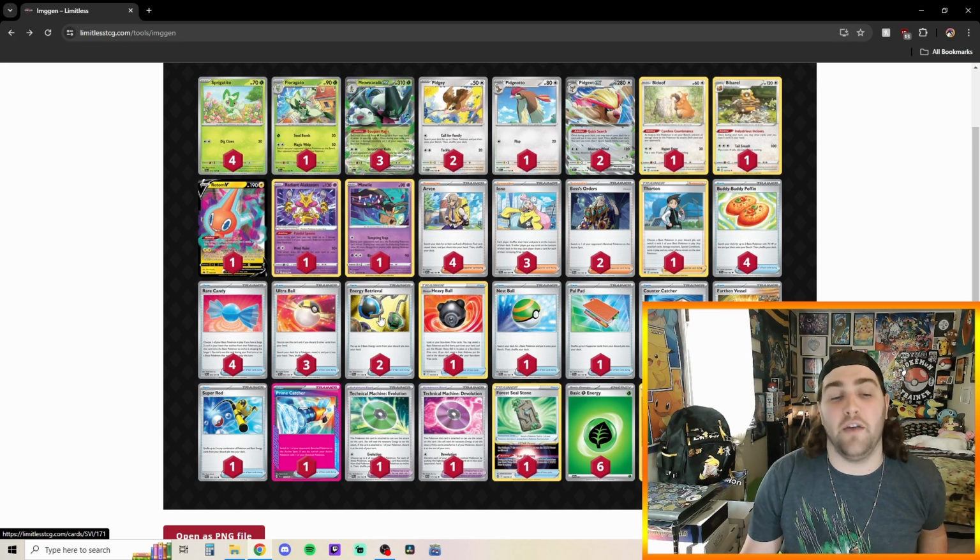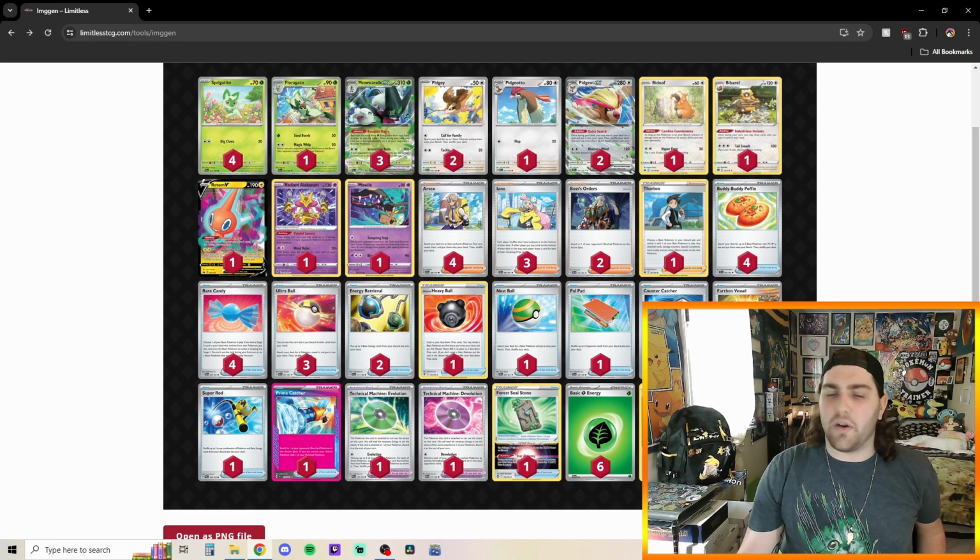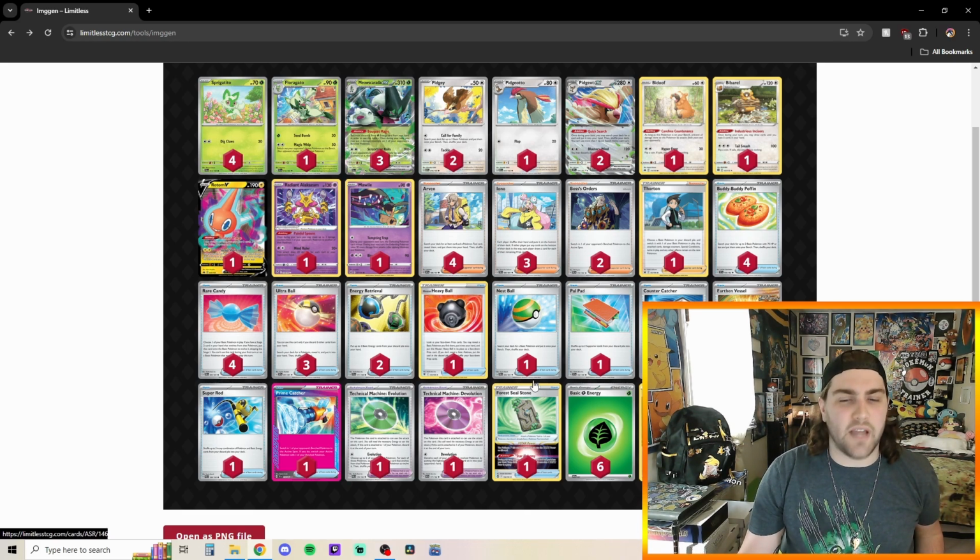I like how you have the Technical Machine Evolution and De-Evolution in the deck as well. Got the Forest Seal Stone to be able to attach to the Rotom to find whatever card you want. You got the DTE to be able to attach to these. You got the Grass Energies if you need them as well. Something else you can play in this deck.